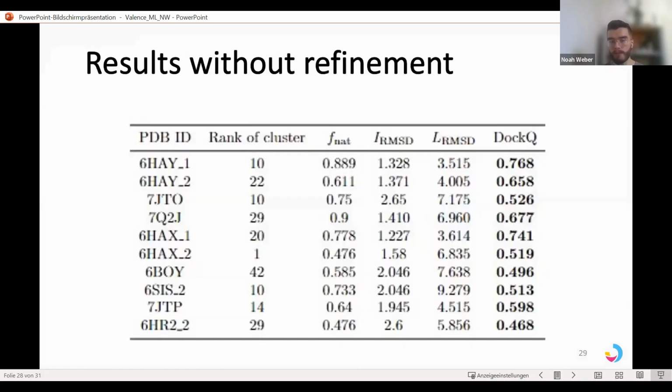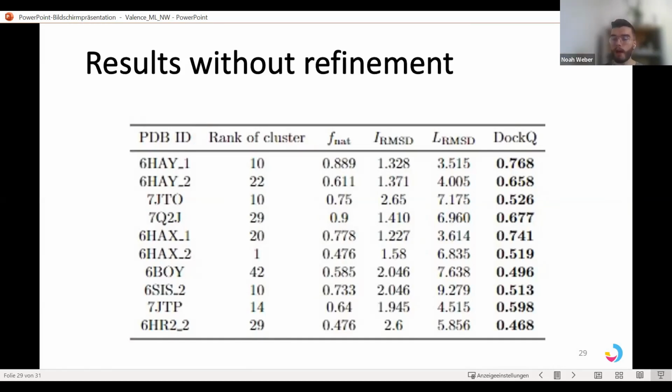And what happens with this virtual hit, and I have 2 slides just to showcase the validation, and I'm done. For example, this slide shows that when we measure with a CAPRI score, which is kind of standard here, for most of them we achieve high, almost near-native values without the refinement. So everything you see here is without the refinement, and with refinement, this is then going to be improved subsequently.